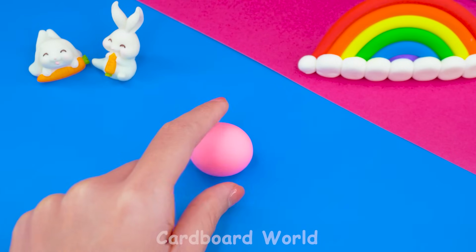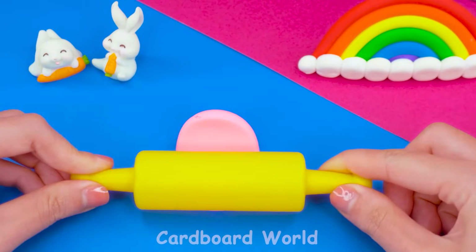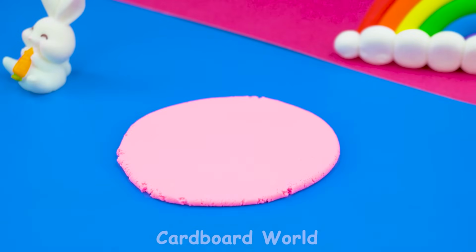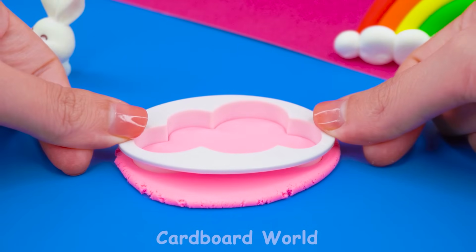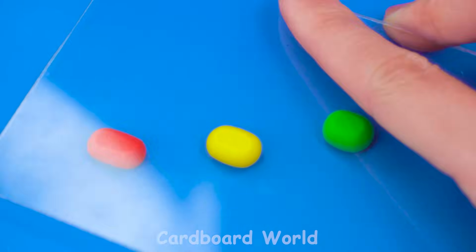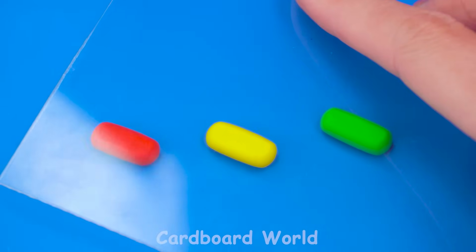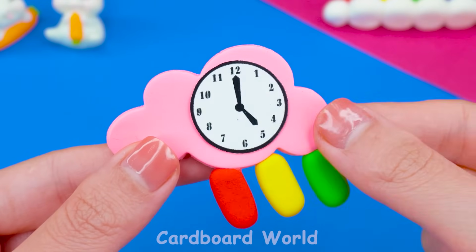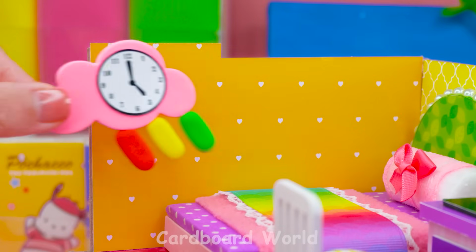Use pink clay to flatten. Use the mold to press into the clay. Mold red, yellow, and green clay and press it flat. A rainbow clock.